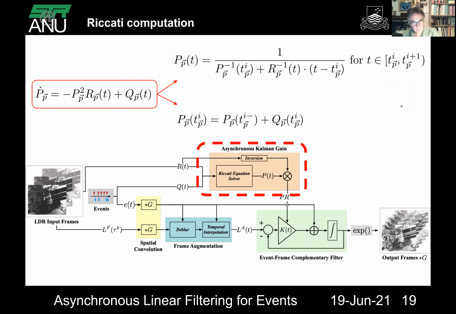What we do then is we simply use Kalman filter theory. This is actually a linear system, so it's an actual Kalman filter. And the Riccati equation is scalar, and the Riccati equation itself is just this equation here on the left-hand side, and it's in continuous time. And the interesting thing is that because events only occur irregularly, and the way the noise model is built, we can actually solve the Riccati equation in the inter-event periods exactly, and then we can do updates at the point where the events occur.